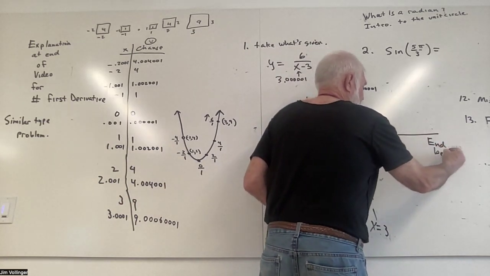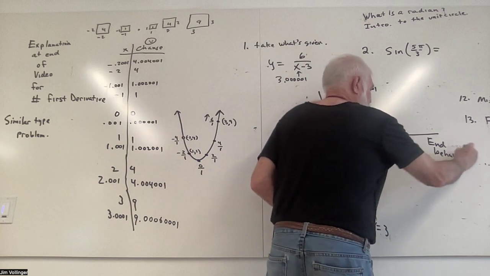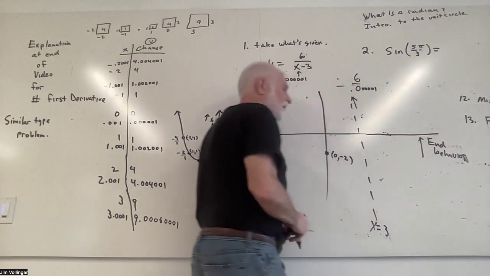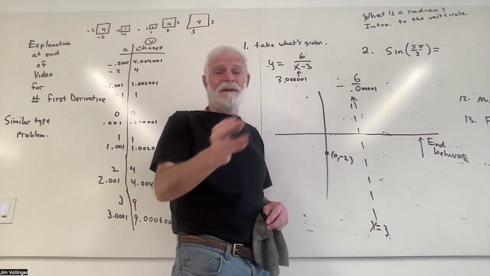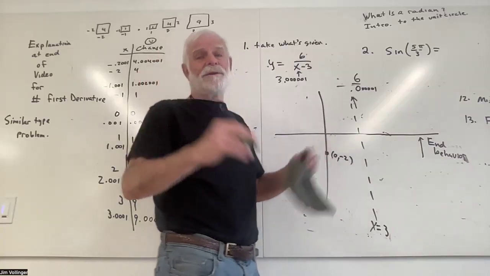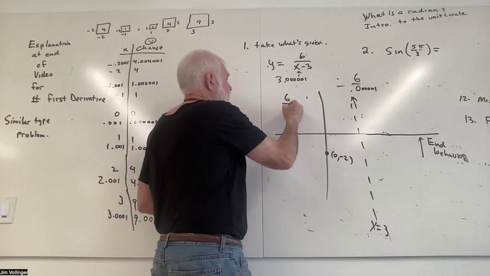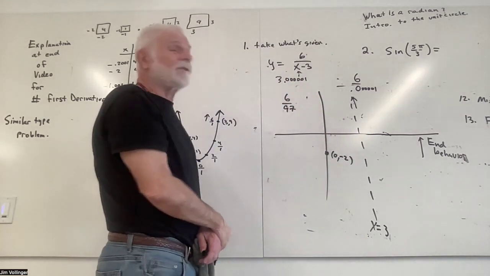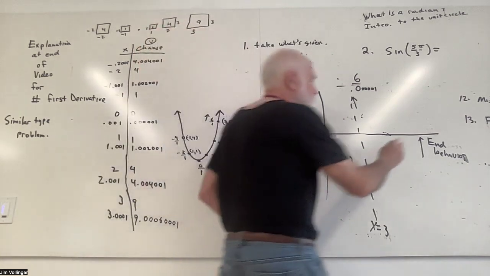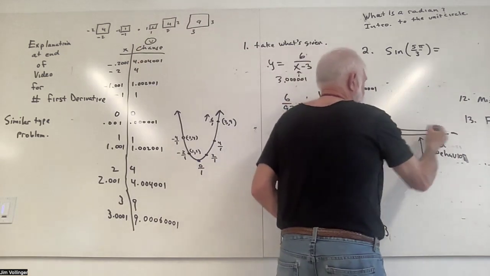End behavior. And if I want to understand the end behavior of this graph, then I have to get started with a number. Well, I don't know what's a big number for you, but graphing calculators usually go from -10 to 10. So why don't we pick 100? Put 100 in here, and I get 6/97. And I don't know what integer that's closest to. Actually, I do. It's close to 0. So I'm really going from infinity to 0.